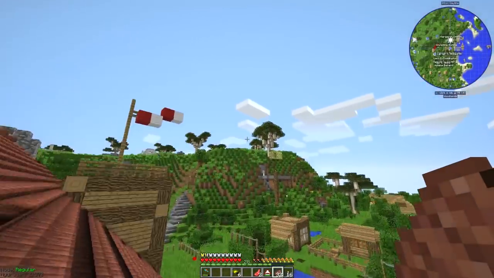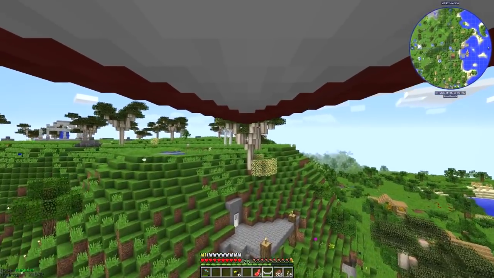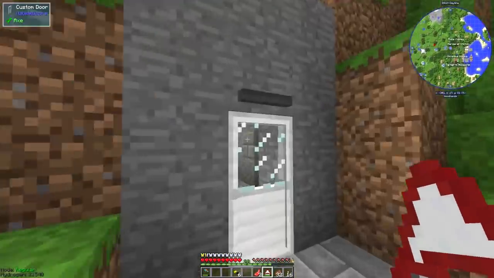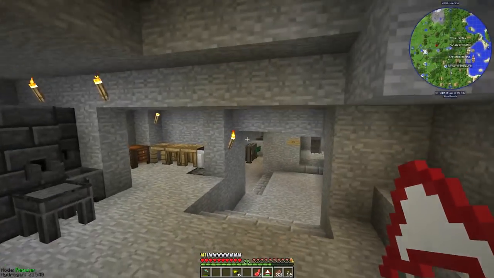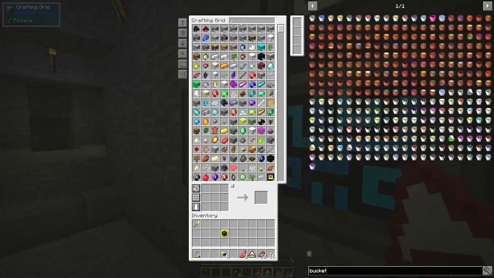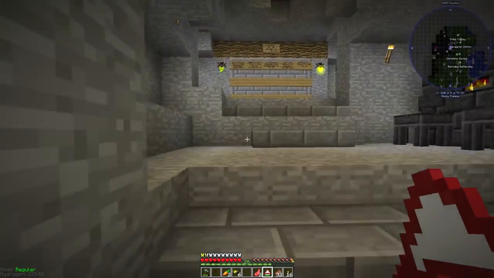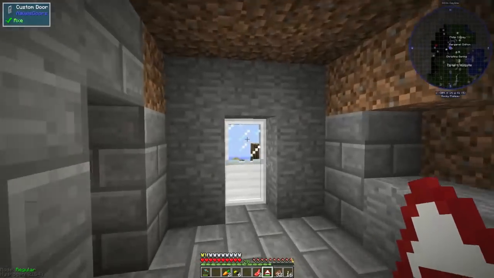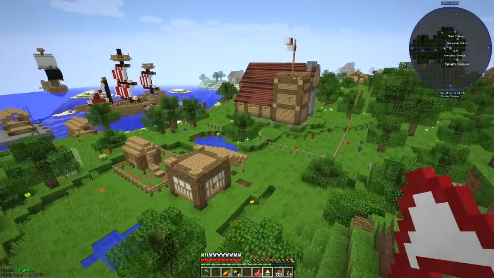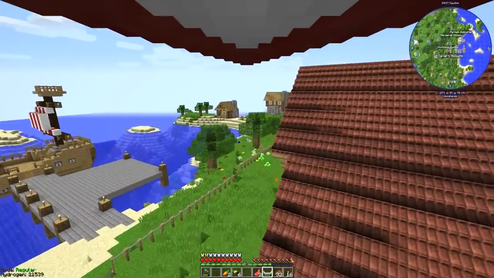I've probably got some carrots in the base, I would imagine. I'm hoping I have. Let's have a look. Carrot. We have two carrots. Is that all we have? Oh, that's not good, is it? I'll have to get you some more carrots, my friend, because you need some.